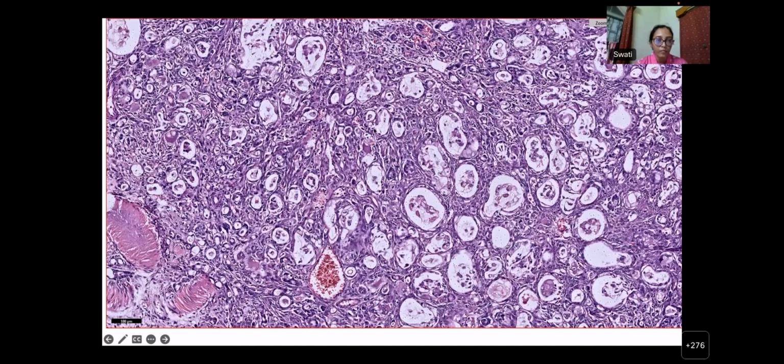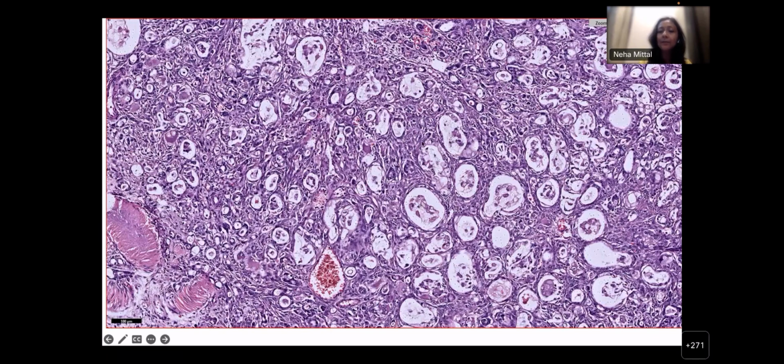Because looking at the histology, when you're looking at signet ring cells, this kind. CA125 can rule out ovarian primary. CA125 is a very non-specific marker. It can come in a lot of adenocarcinomas. Can you tell me something specific for ovary? As I said, the most important differential is whether this is from the ovary or whether it's coming from somewhere else. So which is another marker which is better for ovarian or Mullerian primary? PAX8, right? PAX8, which is a transcription factor, which is very specific for a Mullerian primary.